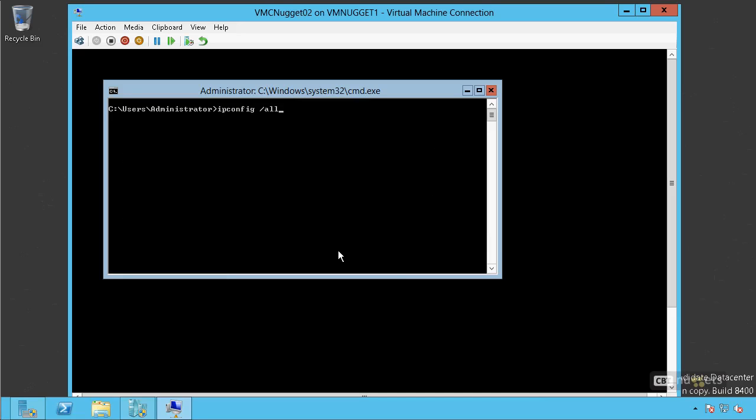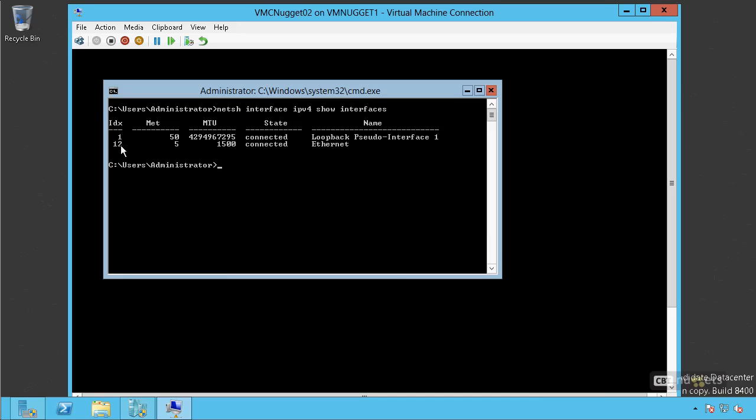Now, we already learned from our previous command that we are on index 12, and Ethernet is the name. So knowing that, I can enter a netsh command to set up a static IP address like this. I just went ahead and paused recording and typed all that in, as you can see. I would use netsh, and then interface, going to IP version 4. That's what I'm trying to configure. I'm going to set the address, and then name equals Ethernet, which you can see up here is Ethernet. You can also use index equals 12, but I just did name Ethernet.